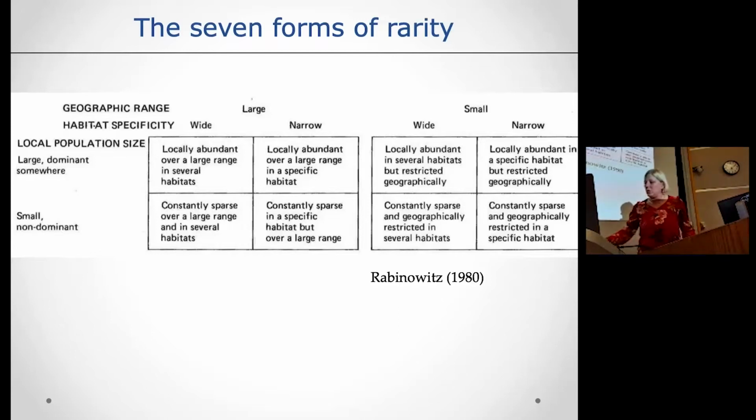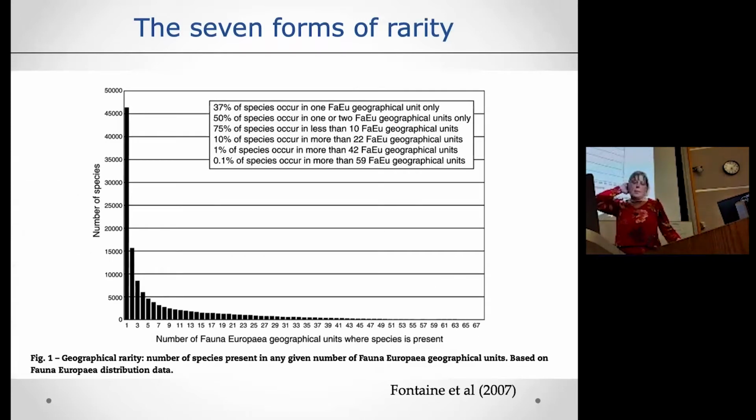And I think this is illustrated well in a diagram here. So in this, on the y-axis, you have the number of species, and on the x-axis, you have the number of geographical units where a species is present. And what this shows is that there's a lot of species out there that are extremely rare. And then there's just a few, kind of on this end of the tail, that are actually widespread. So actually, there's a lot of really rare species out there.